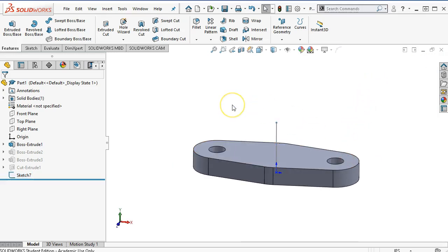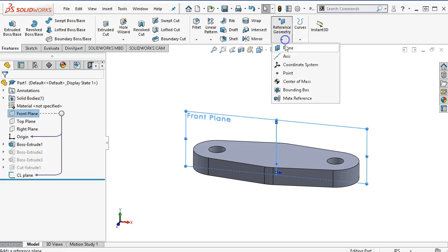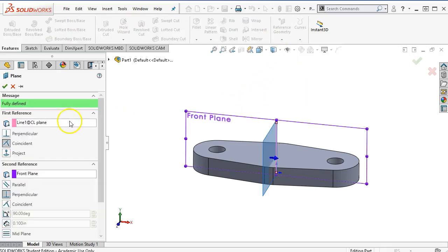All right, so creating the plane, when we did the examples, now let's go ahead and give this the same designation, construction line for the plane. And so if I pre-select, it's going to look like the front plane and the line, and then we go into plane. All right, so the same as if this was blank, we would pick the front plane or the line, and then the front plane.